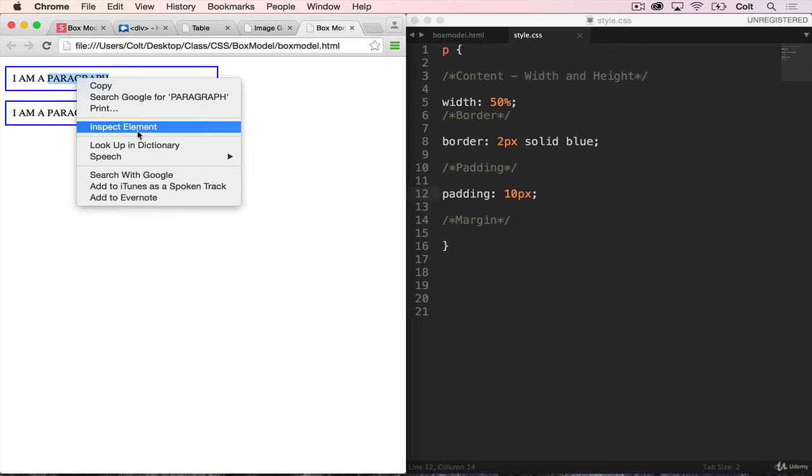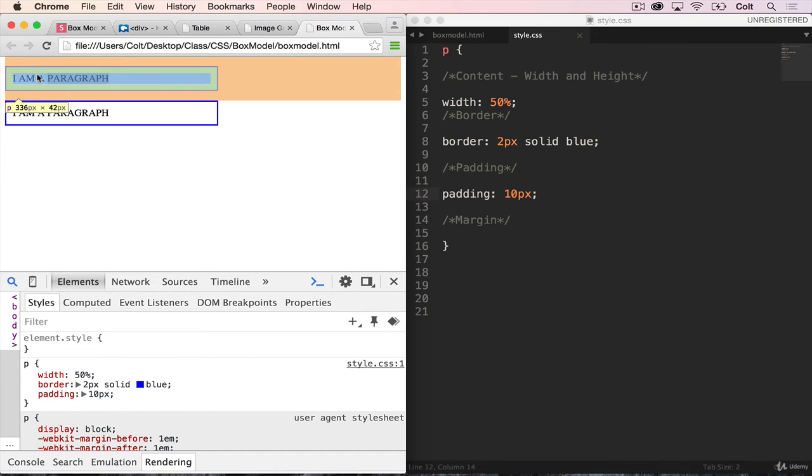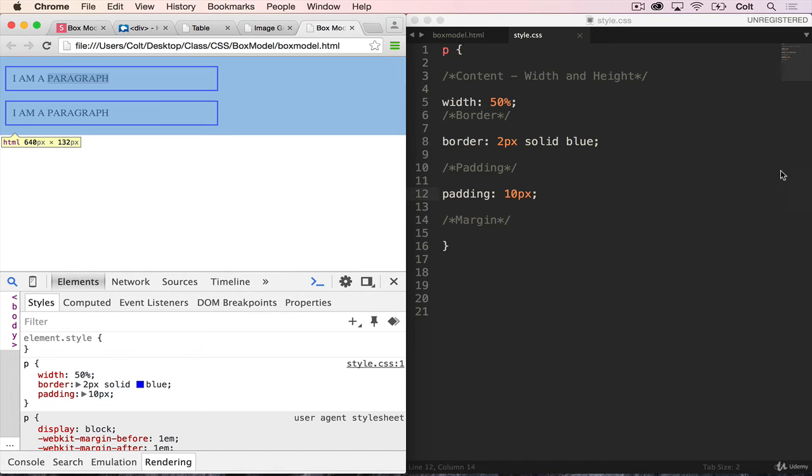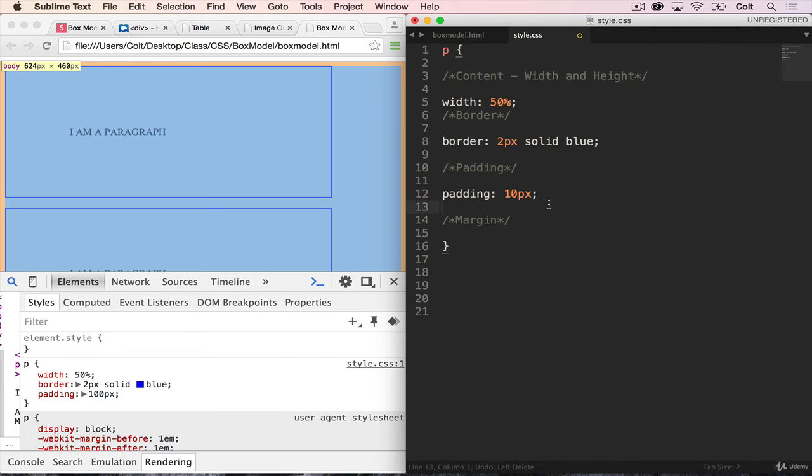So if I inspect now, you'll see there's now this green content that's introduced. So we have the blue content itself, and then we have the green around it, which is between the border and the content. So we can obviously increment this, and we get a lot more space on the inside. But this is not the only way to set padding. This sets it on all four sides as exactly the same.